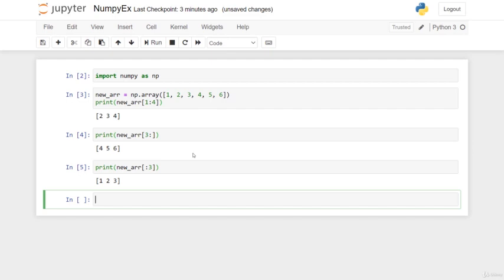Also, you can use negative indexing in the slicing operation. And you should know that the last item has the index -1, the second last item has index -2, and so on. Simply, the minus sign operator is used to refer to an index from the end of the array. Let's take a simple example.